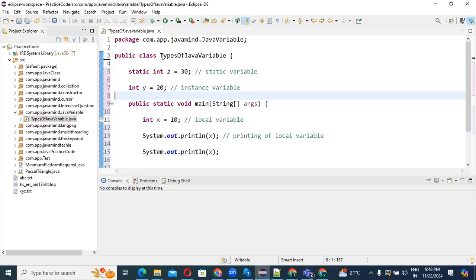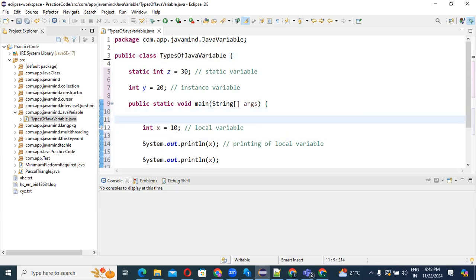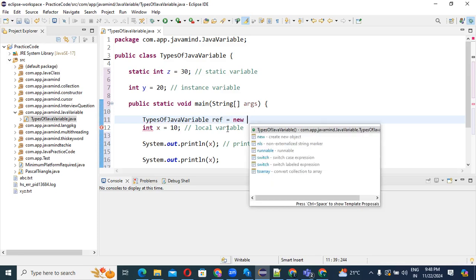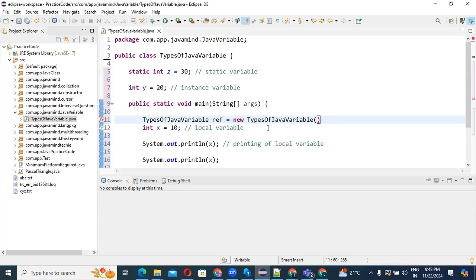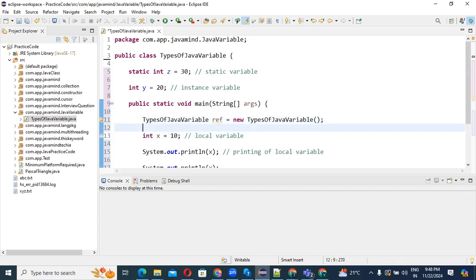Our respective class is TypesOfJavaVariable. So you need to create one object here: TypesOfJavaVariable ref = new TypesOfJavaVariable(). If you want to print the instance variable, definitely you need to create the object of the respective class.